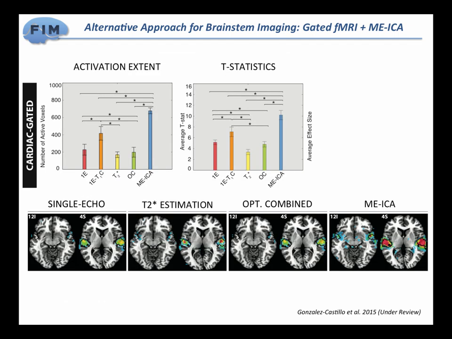And when that translates in terms of activation, here we did an auditory task, and there's a lot of lines here because we have to try many different things. But here what you can see is that both in terms of activation extent and in terms of the average T-stat, the magnitude, MEICA on cardiac-gated did much better than when you're just having the single echo. Not to mention also compared to the optimally combined. Why again? Same reason, because when you're optimally combining this artifact, which is a T1 artifact, it's present in all the echoes. By optimally combining, you're not getting rid of it.